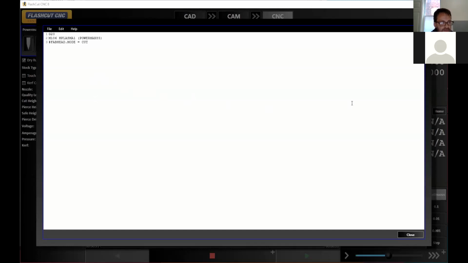What we want to happen is we want the circle to be in the same position as if we actually drew it in the software. So hopefully that happens.